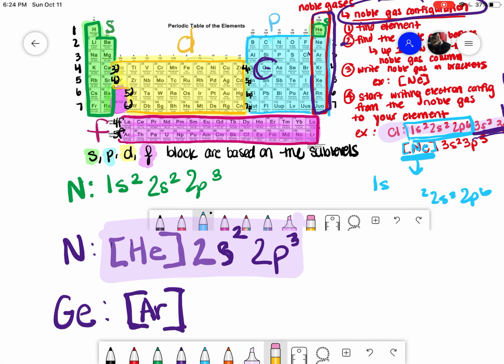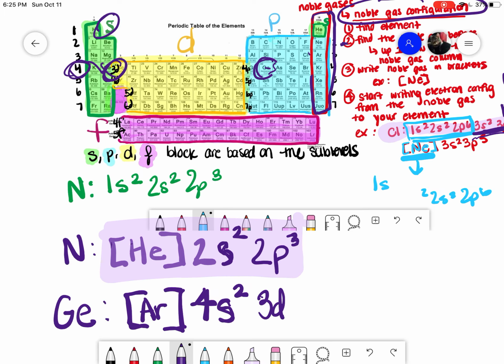And so our next step after we do that is to come down to the next row, which is the one germanium's on, and our new starting place is at the beginning of that row. So we write 4 because we're on row 4. We first go through the s sublevel, and we go through 1, 2 elements, so you write 2 as your exponent. Our next thing is 3d, because remember, our d block is 1 row number behind.